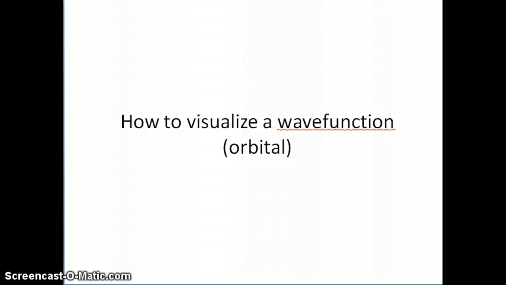Hi everyone. So in this topic, I want to discuss basically how we visualize or interpret the wave function, or what the wave function means. And remember that when I use the word wave function, I'm really just talking about the orbital. So these two words are interchangeable, and you want to be able to use both terms interchangeably, either orbital or wave function. A lot of times in textbooks you'll see this term orbital, you don't see the term wave function as often, but just understand that those two terms are interchangeable.